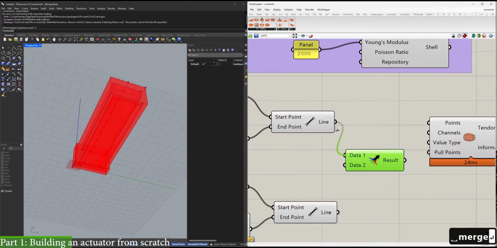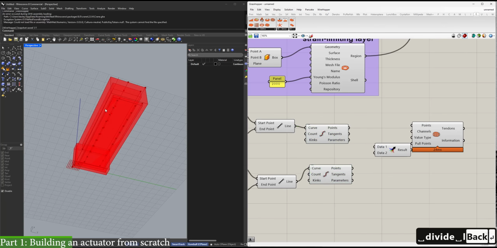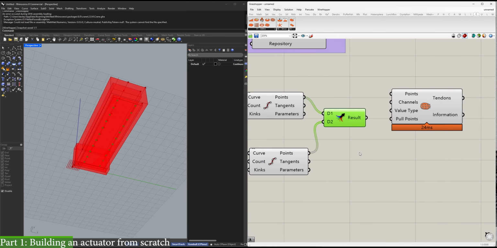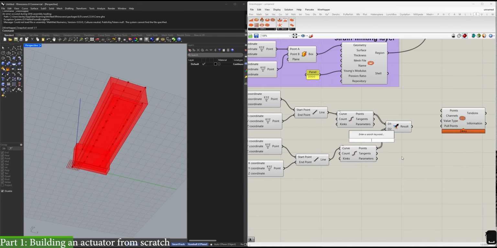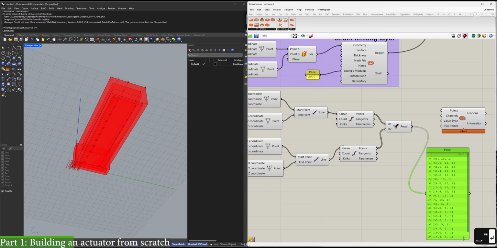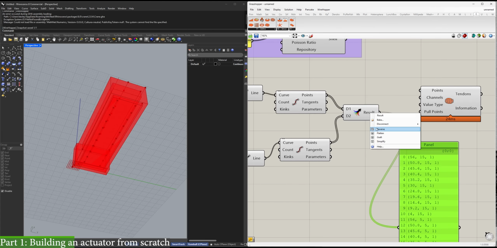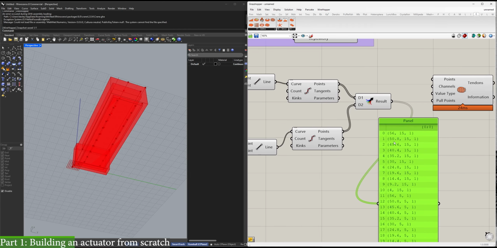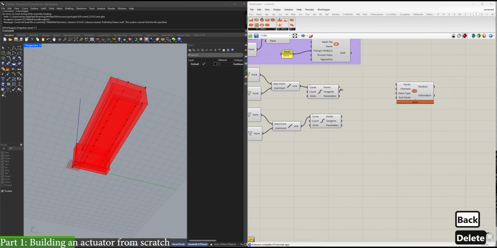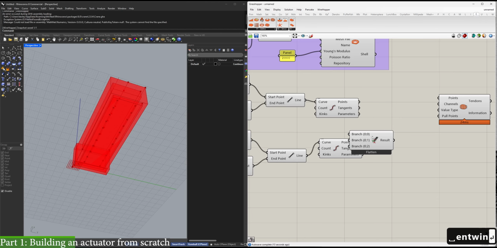And here I have to divide curve, and something I want to point out here is that you'll notice I dropped down this merge component. Because of the way that the data is structured, it looks in a panel. If I connect it to the results, you can see all this data comes onto one branch. If you graphed it, it'll put them each on their own branch. Ideally, we want it so that each of these curves are separate.